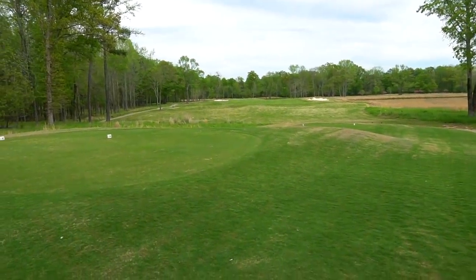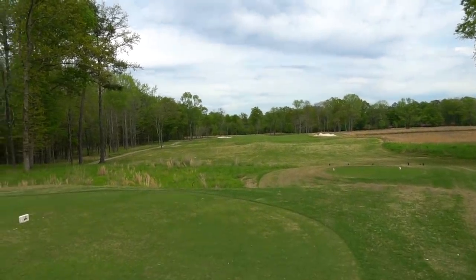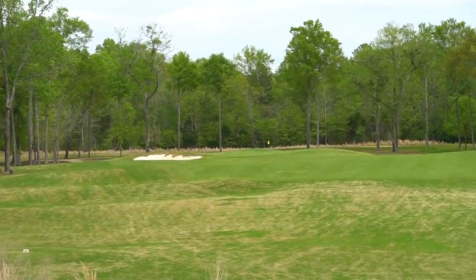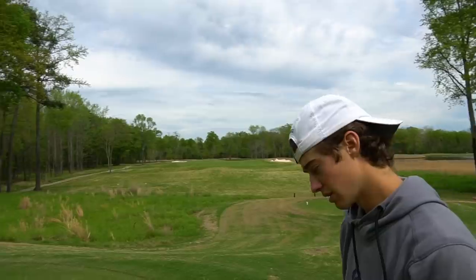All right, this is hole 13, a.k.a. our second hole. We got two holes left after this. It is a drivable par 4, 320 yards. We're playing up two tee boxes, just to let you know. There's no way it's drivable with no backswing, though. I mean, maybe. I'm gonna sit on it, swing as hard as I can. Hope for the best, guys.